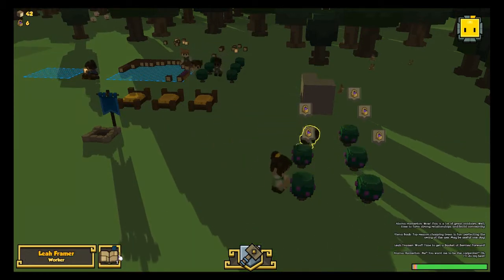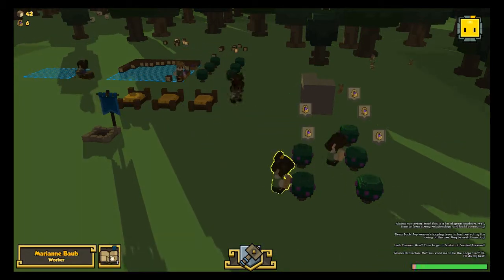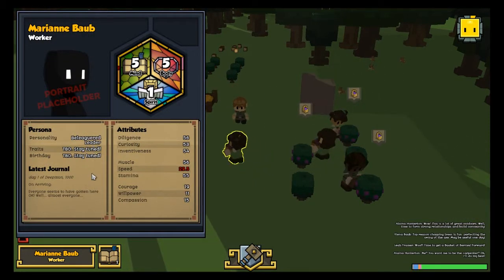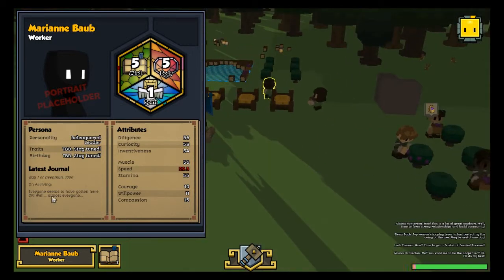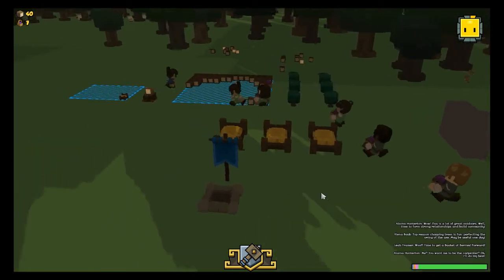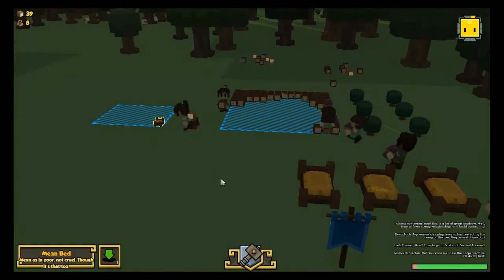And look at all these people. Yeah, look at Leah. Marianne Baub. Beleaguered leader. Oh, she might have been a good carpenter as well. On arriving, everyone seems to have gotten here okay. Well, almost everyone. Did we lose someone? Oh, another bed is done.